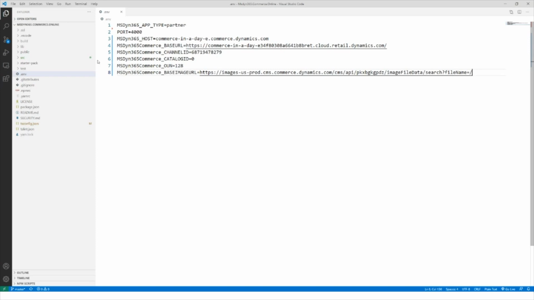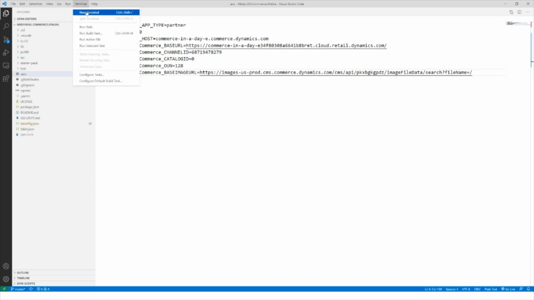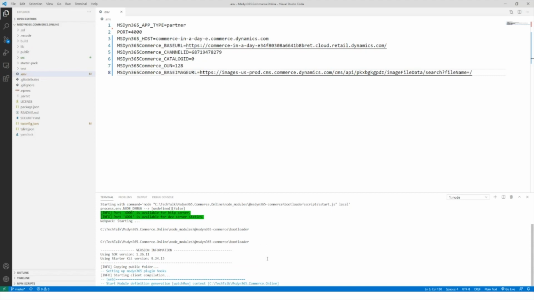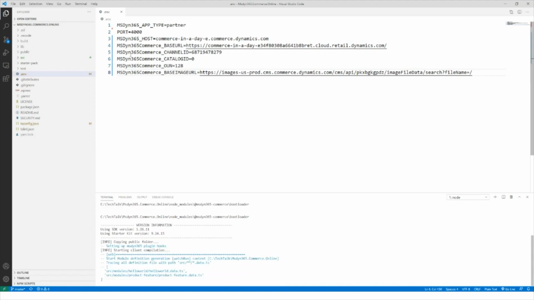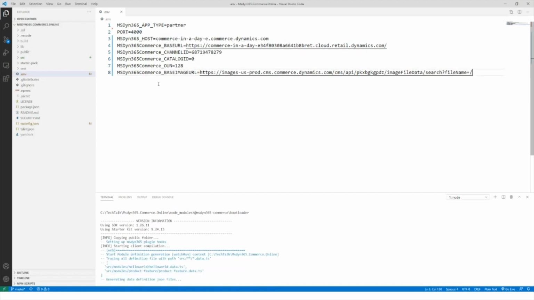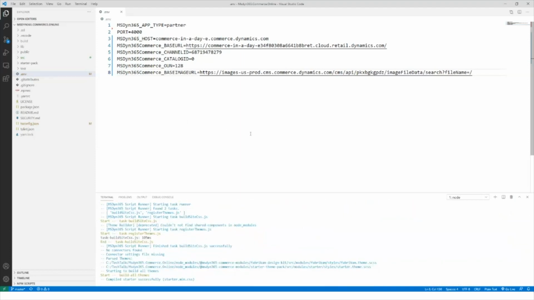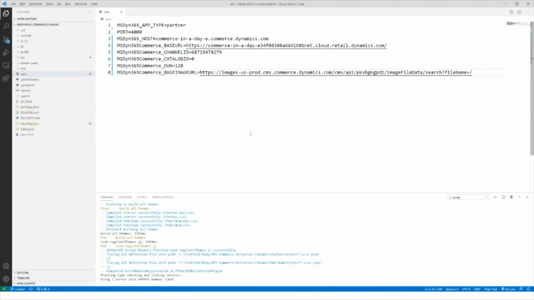So I'm going to save this. And if you've used our development environment before or seen my other talks, you'll know that I can run a command called yarn start, and that's going to run my node server. And when it's ready, it'll say it's ready on port 4000, so that's where this port comes in, so you can change that. Okay, so that pretty much covers the first little bit around configuring my env file. As soon as this is ready, I'm going to show you how this particular environment variable is used.